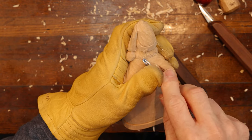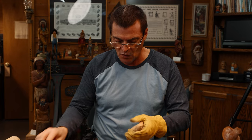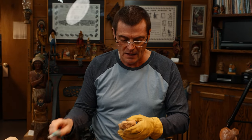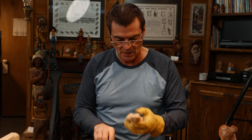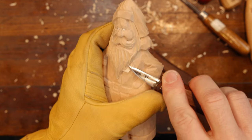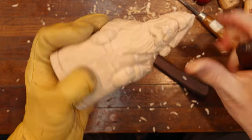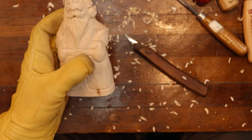Practice, practice, practice. You may come up with your own way of putting hair in. Study it and learn about it — you wouldn't think it, but there are whole books out there just on how to carve hair. It will really bring some realism to your carving, whether it's a small piece or a full-size piece. Always, when you get down to this edge, make sure you're cleaning up the area where you've nicked with your U-gouge, because your paint will tell on you. Make sure you're cleaning up behind you as you finish your project before going to the painting station.